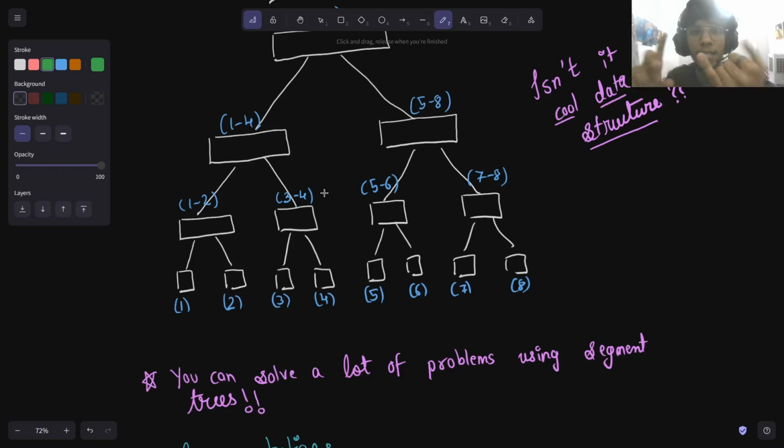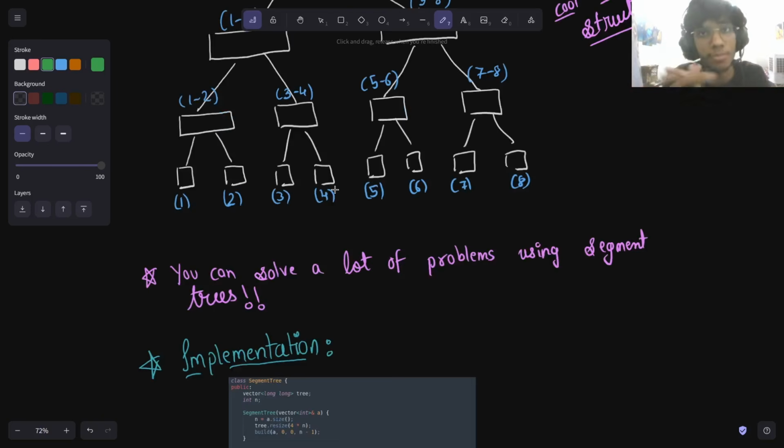We discussed what exactly a segment tree is, how we'll process its query. We discussed the time and the space complexity required to process queries and represent a segment tree. We saw how the update and sum query would work, and then you can solve a hell of a lot of problems by using segment tree. So I hope this comes in handy.